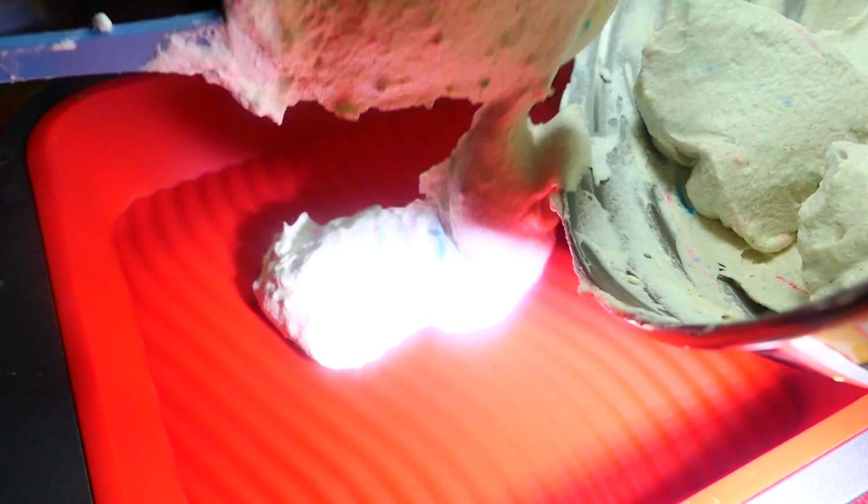So I have this frozen pan here, and I actually don't have a fully metal pan, so I'm just gonna use this one. If you do have a metal pan, that would be perfect to use. So this has been in the fridge for about 2 hours, and I'm just gonna place my ice cream mixture in there.